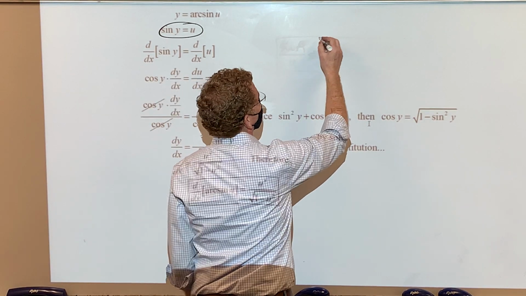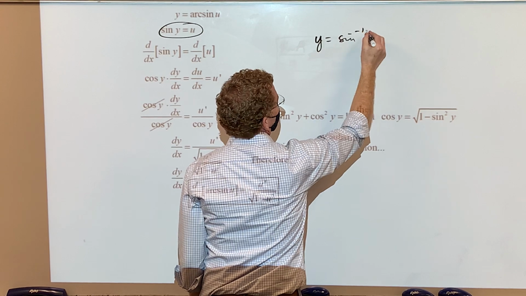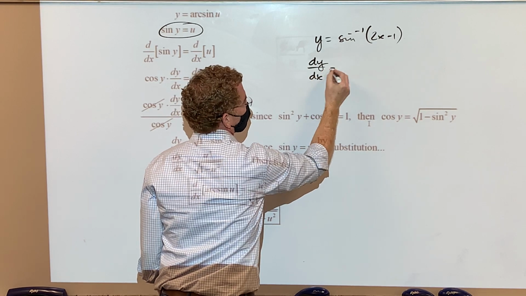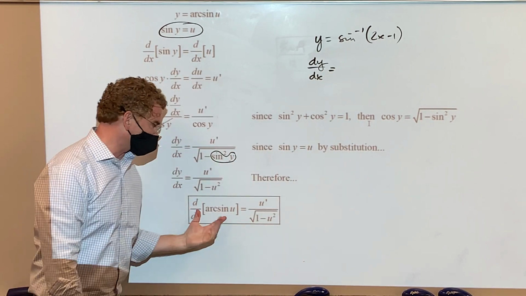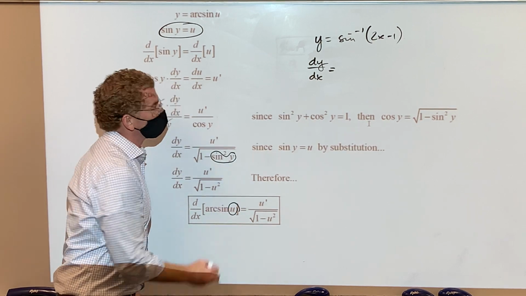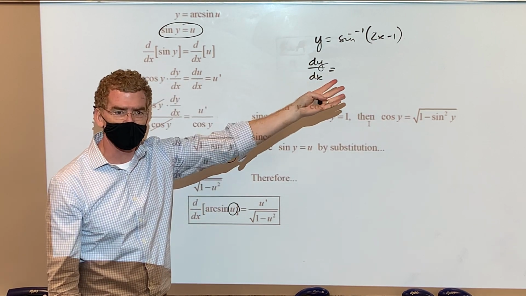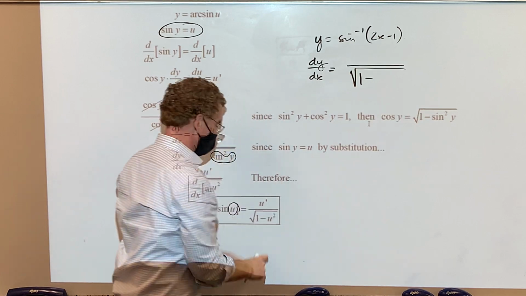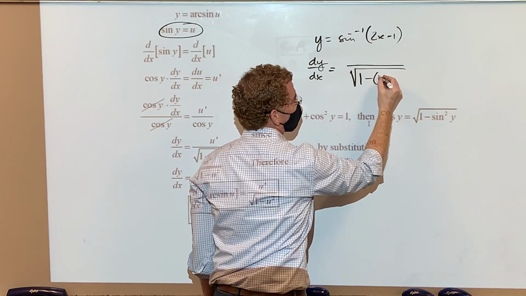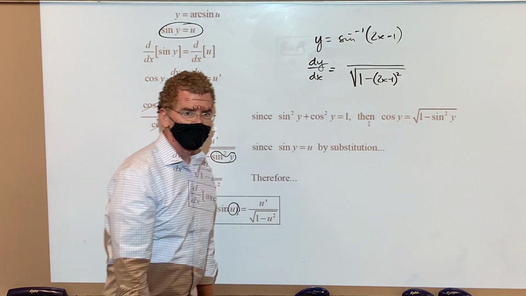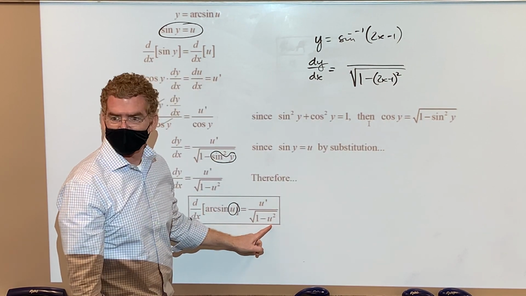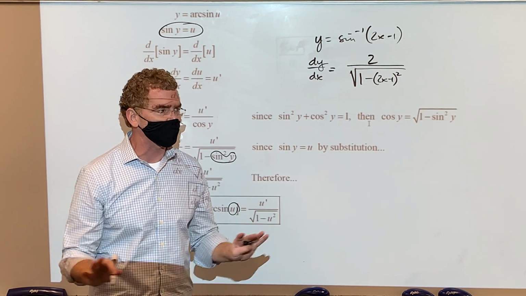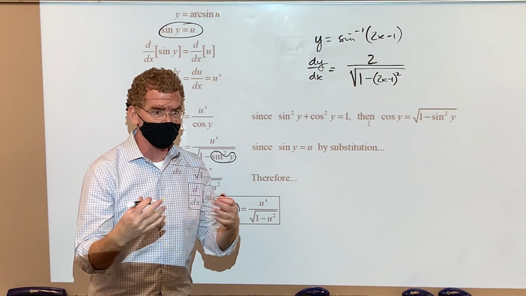So what you might see is, hey, y equals inverse sine of 2x minus 1. What is dy/dx? According to your rule, what does it tell you to do? Identify the u, so your u is 2x minus 1. It says go over here and go 1 minus the u squared. I take that u, put it in parentheses, and square it. And then take the derivative of it, which is 2, and put it on the top. And I would be done right now because simplifying is not super important on the free response part.